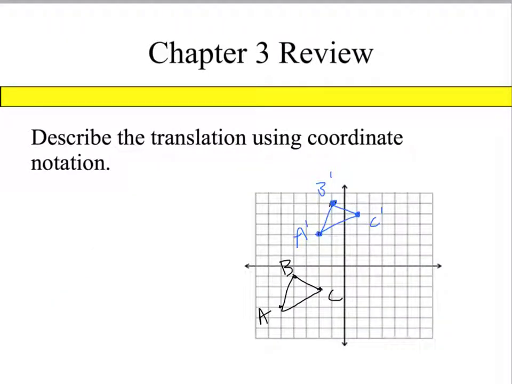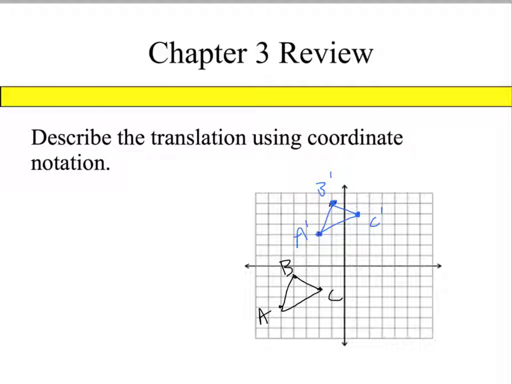Again, this is the last slide that I have for us today. I know it's long, but let's try to finish, just knock this out and describe the translation using coordinate notation. All right, give this last one a shot. All right, so now when we look at translations, we need to figure out which one is our image, which one is going to be our pre-image. All right, and that all matters with our prime symbols.